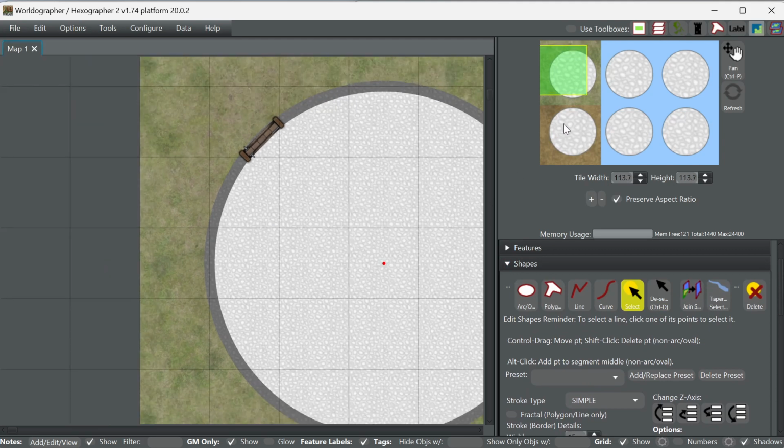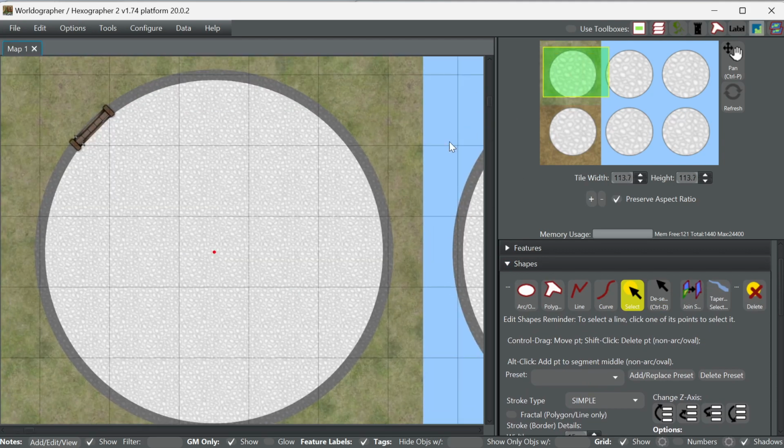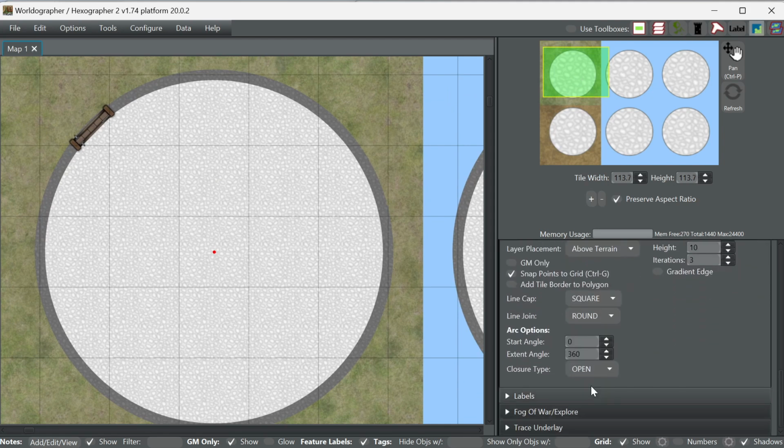So I'm going to zoom out a little bit so we can see the whole circle. Then we're going to, like I said, set the extent angle to, say, 350 degrees. That's not going to be enough, so it's actually going to be more like 340, but we'll get to the specifics once we figure out. So if we go 230, nope, okay, so we're going to have to go like 290, let's see. No, oh, it goes the other way around. Okay, so we're going to go like 130.